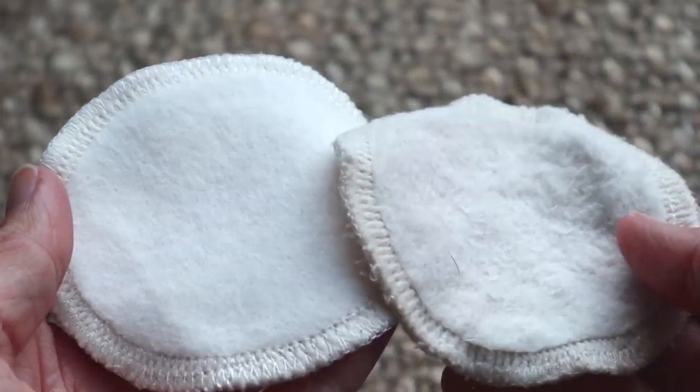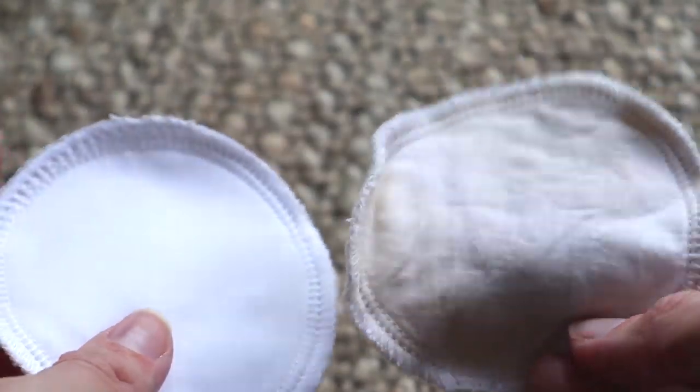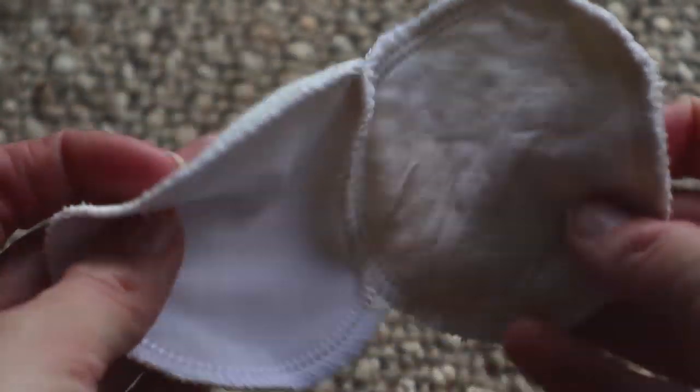These are really great and I wanted to show you guys the difference. So this is a new one and this is an older one that I've been using — I've just been using this one to take the makeup off and then just washing it in the washing machine. As you can see, not much difference and it does come clean, which was a surprise to me when it happened. So this is all you need to take makeup off. You don't need to buy into those crazy skincare products. I used to have a skincare list as long as my arm and it was ridiculous.